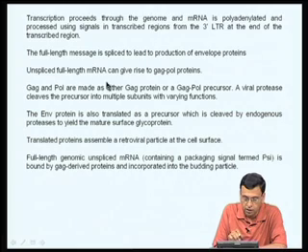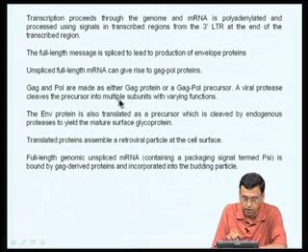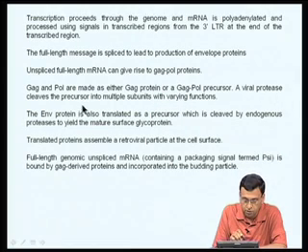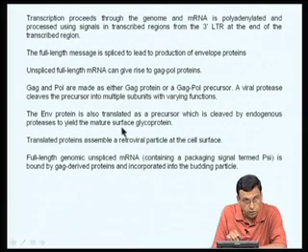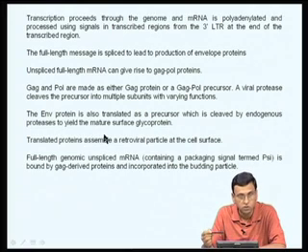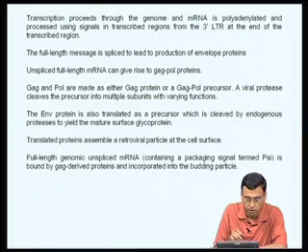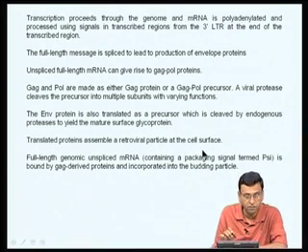The unspliced full length RNA gives rise to GAG and POL proteins. The GAG and POL proteins are either made as GAG protein or the GAG-POL precursor, and a viral protease cleaves the precursor into multiple subunits with varying functions. The envelope protein is also translated as a precursor and then is cleaved by an endogenous protease to get a mature surface glycoprotein. Once all these viral proteins are made, they assemble into a retroviral particle at the cell surface of the infected cell.